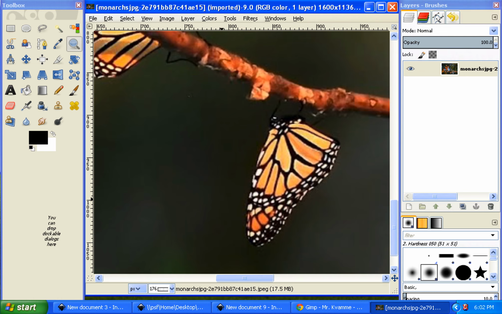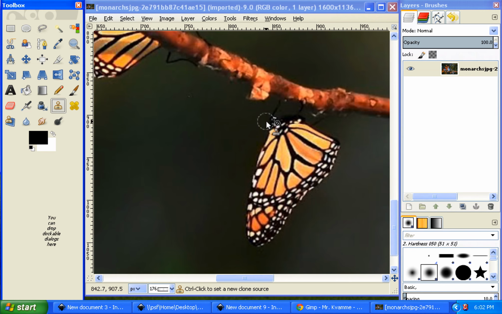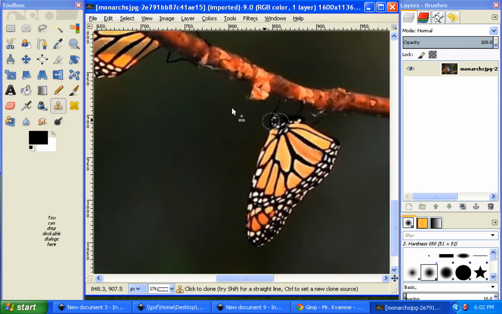Now that I'm zoomed in, I'm just going to click on the clone tool that we already used, and I'm going to select where I want to copy from. So I want to copy from this butterfly. So I'm going to move my mouse to the corner of the butterfly, right on the butterfly's head. I'm going to hold in on the control button and click on the butterfly. And when I do that, it leaves a little dotted line circle on the head of the butterfly. And when I move my cursor away, that's where I'm going to copy to.